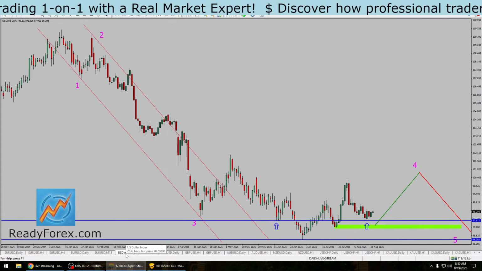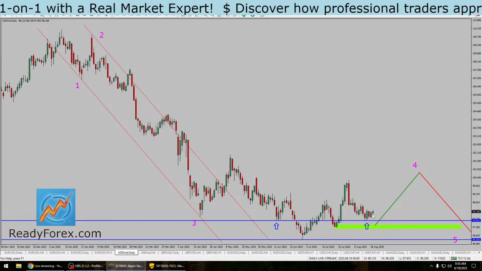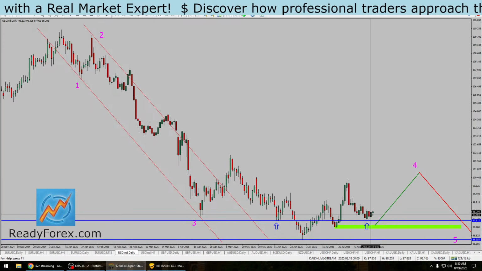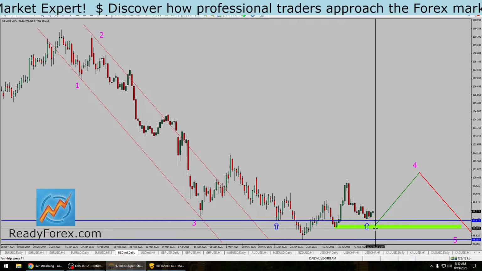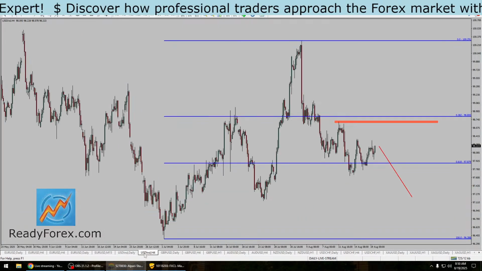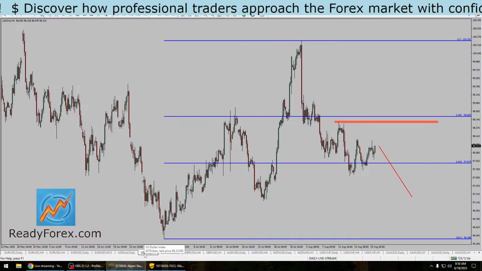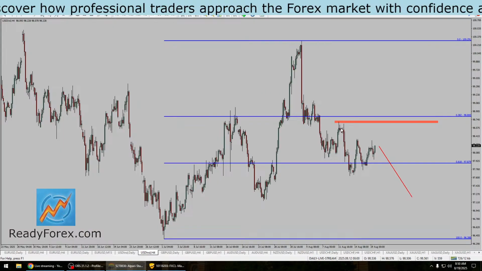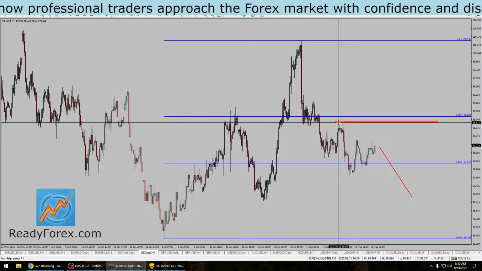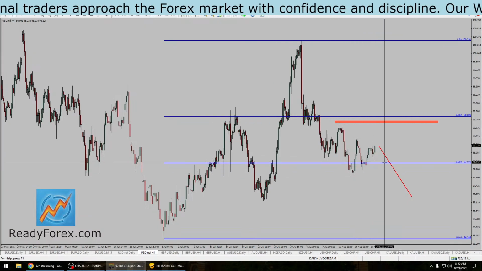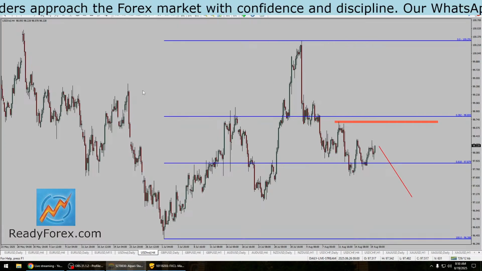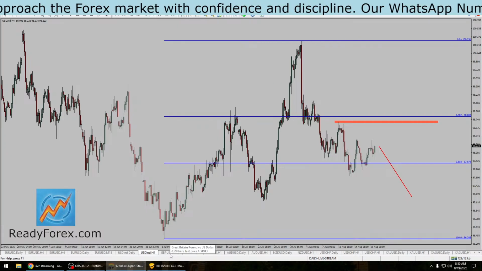Now, if you check out the US dollar index, the US dollar index is also going somewhat sideways over here, but the actual support is down over here. Okay, so go over to a 4-hour time frame. You see, we got this possible A, B, C, E, and market should fall back down. So we will see how the market is going to react.